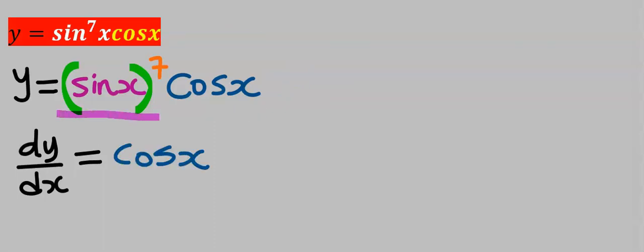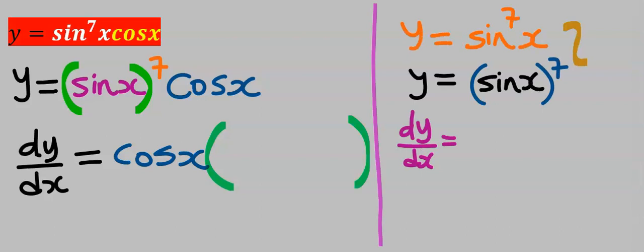Next I'm going to keep cos x constant, then I will differentiate sine x in bracket to the power of seven. Next I'm going to differentiate this and I'm going to bring the answer here. By chain rule this seven will come down, next I will differentiate sine x and our answer is cos x.